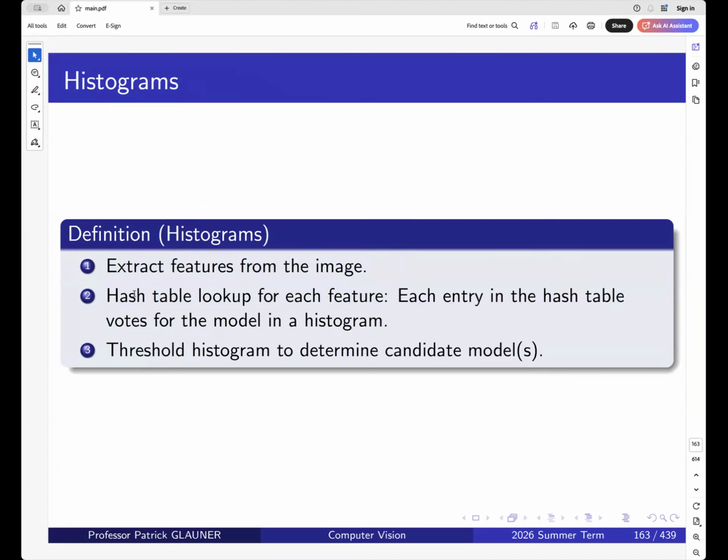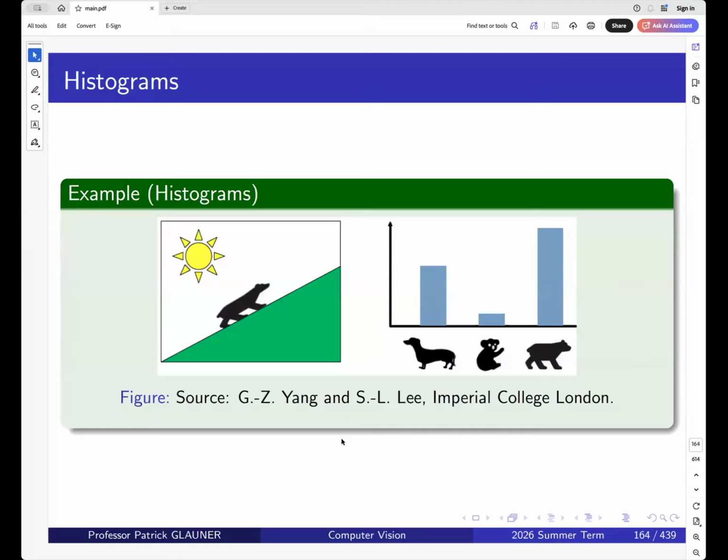We could apply some feature detector, and we would then do a lookup for each feature. For this, we would have a hash table, and the entry in the hash table would vote for that model in a histogram. And probably the easiest thing is to try to visualize this here.